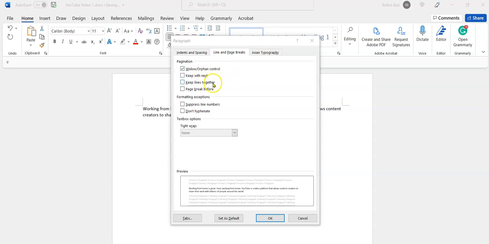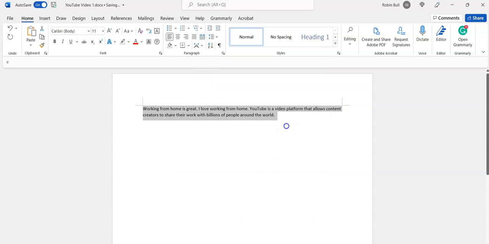Keep with next, keep lines together. All of this would help you keep your lines, and it helps with readability. So, we're not really going to mess with any of this, but it's just going to help you understand different options that you have.